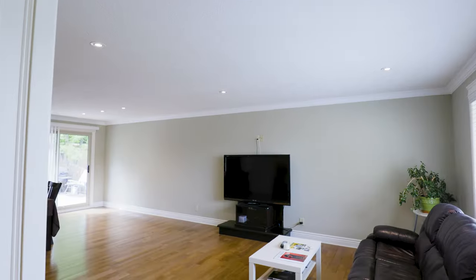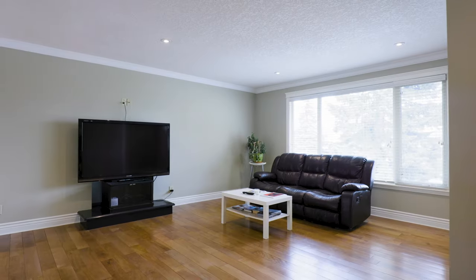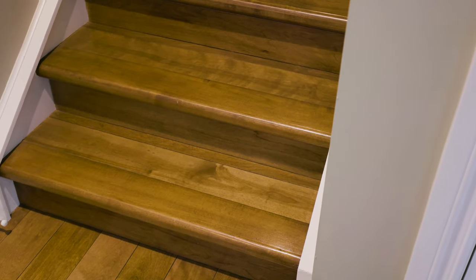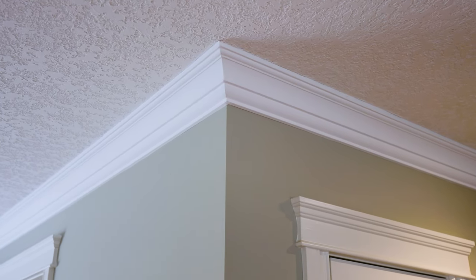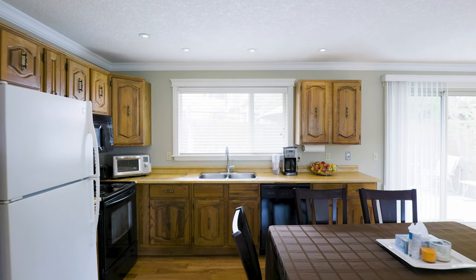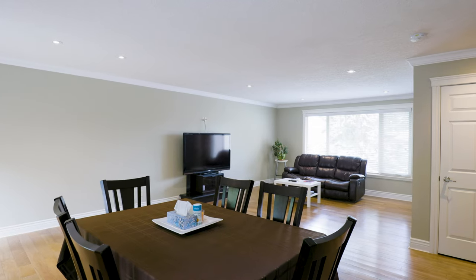When you walk into this split level, you'll notice right away they've made some changes to this main floor and opened it right up, which I think is great. There's lots of natural light flowing from the backyard to the front yard. Beautiful hardwood floor has been put in, you've got crown moldings all the way around, they took out the old stipple ceiling and put in California knockdown, and added pot lights. Now this kitchen — yes, it's the original cabinets, but they could be easily changed out or painted. You've got plenty of room here to put an island. This could be the perfect main floor you've been looking for.